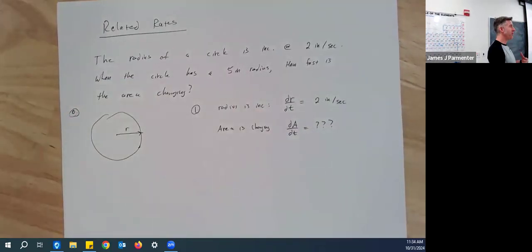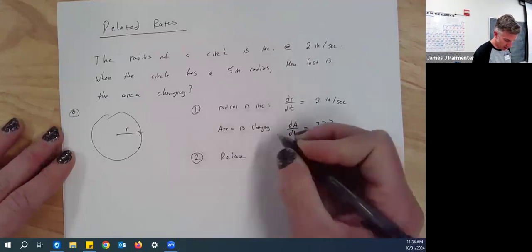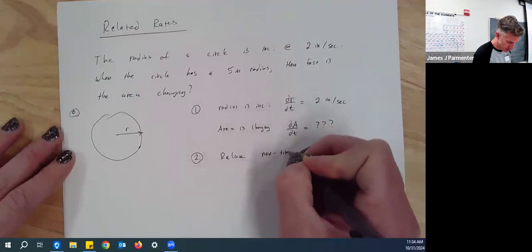Okay. After we identify the things that are changing, I should say specifically the non-time things that are changing, so any non-time variable, in this case area and radius, I want to find an equation that relates those variables. Usually it's some sort of geometry thing, like the area of a circle, or the surface area of a sphere, or the volume of a cone, or whatever volume or area thing, or circumference or surface area might be in play. In this case, it's the typical area of a circle. So relate the non-time variables.